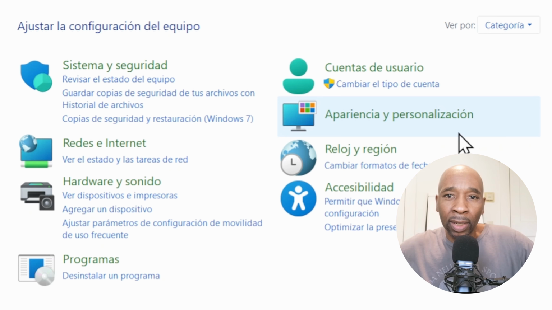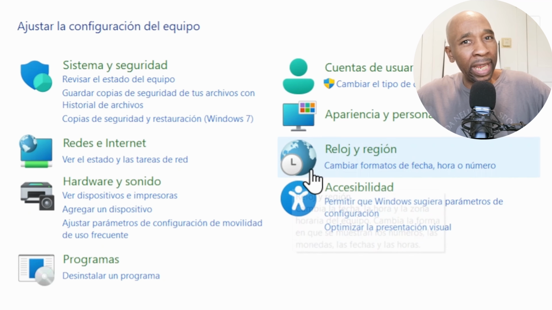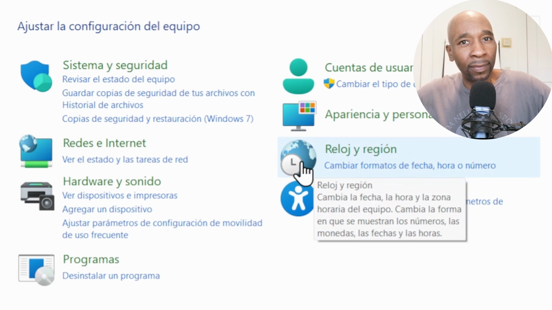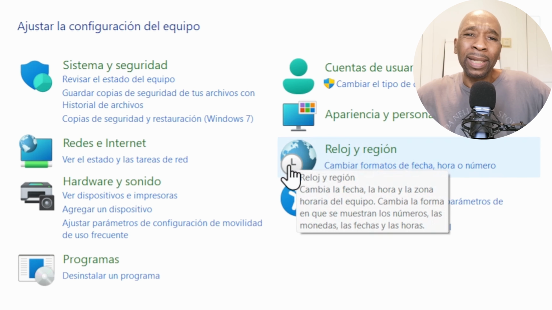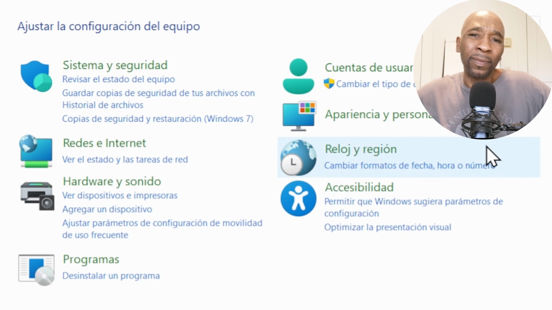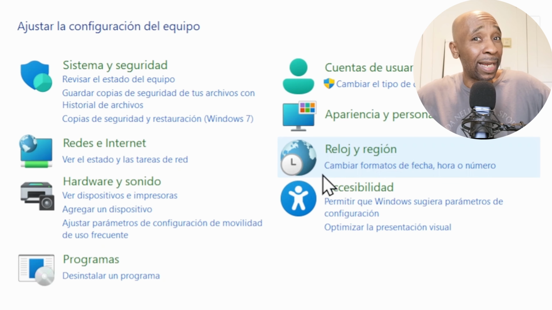And let's go to the next one. But let's look at that icon first. Remember, always pay attention to your context clues. Again, language is more than just letters and words. Think about your context, your environment. It can drastically change the meaning of some things just by context. Okay, so we see a world with something like a clock on it. So what do you think that means? Whether you know what the Spanish means or not right now, you should gather what it means just by that picture, just by that little icon.